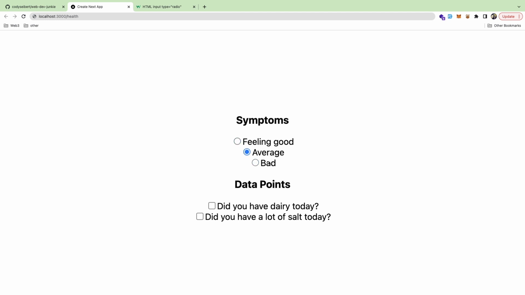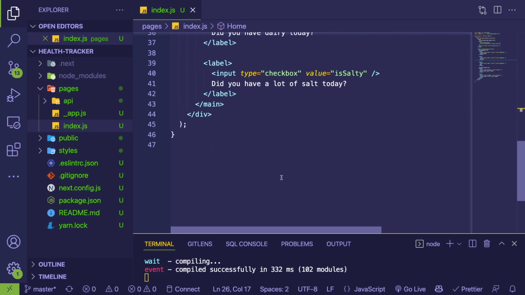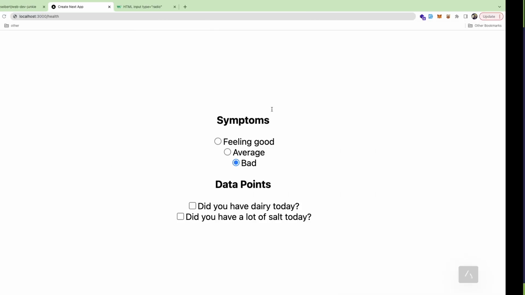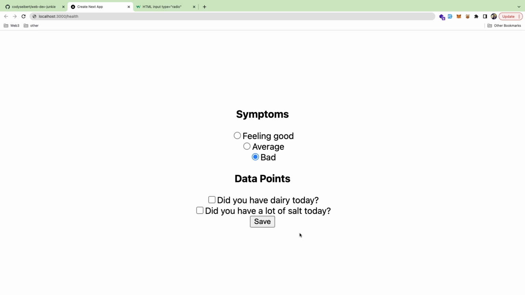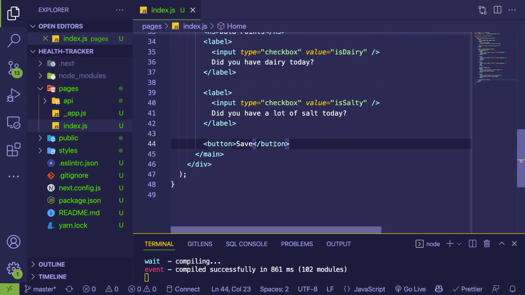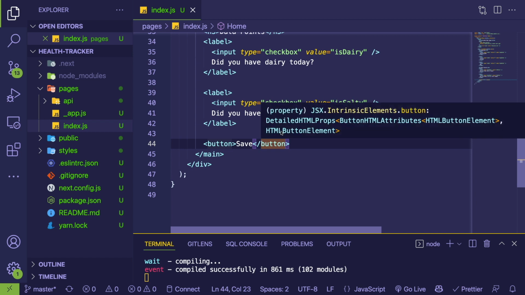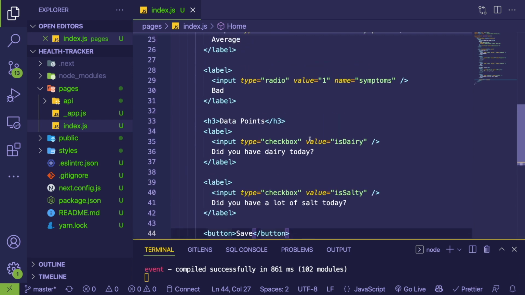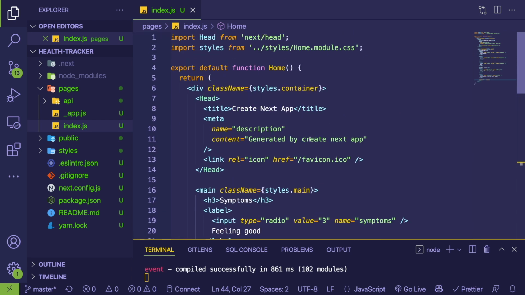All right, so now when people check these things or change the symptoms, you can go through here and add data points. I need to probably also add a button that says save. And when you click that button, we're probably going to have to submit something to a backend, which we won't really do. I'm not going to spend too much time on this video recording, maybe 30 minutes max. Might already be close to that 30 minutes threshold.